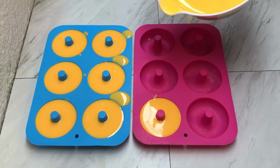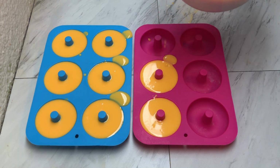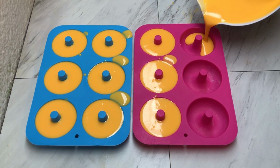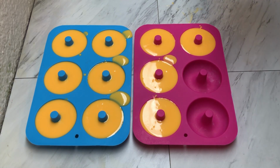So this is a 2-day process. I will bring you back tomorrow. We will unmold these cupcakes, make up another batch of this orange, and do some fun designs on top of them.